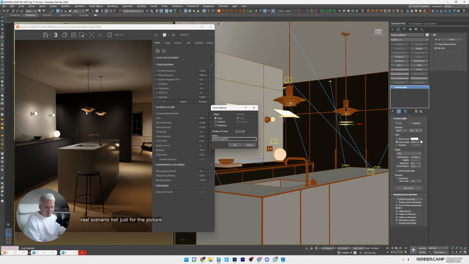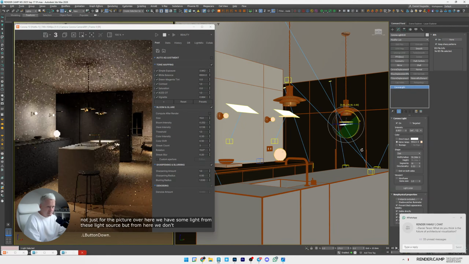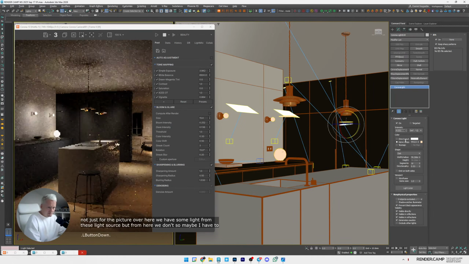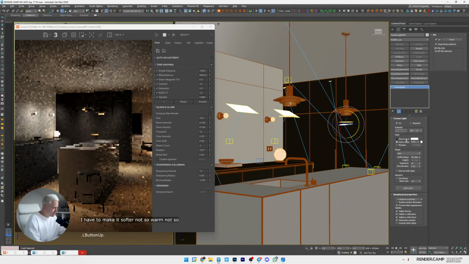Over here we have some light from this light source, but from here we don't, so maybe I have to make it softer, not so warm, not so intense, of course, and the directionality also softer.